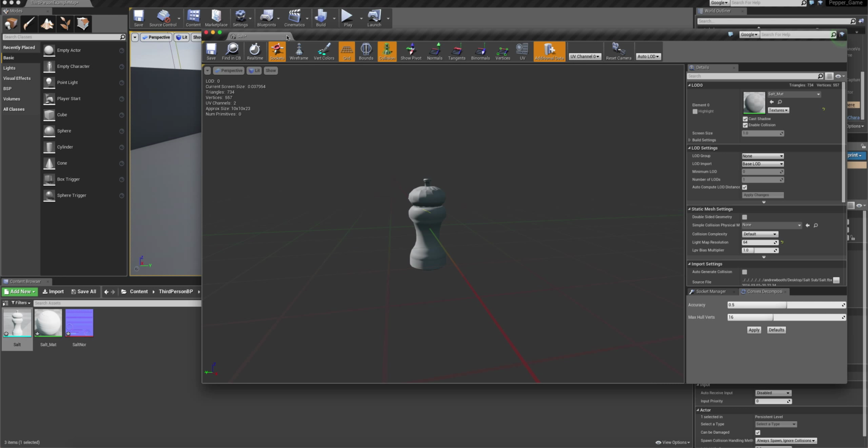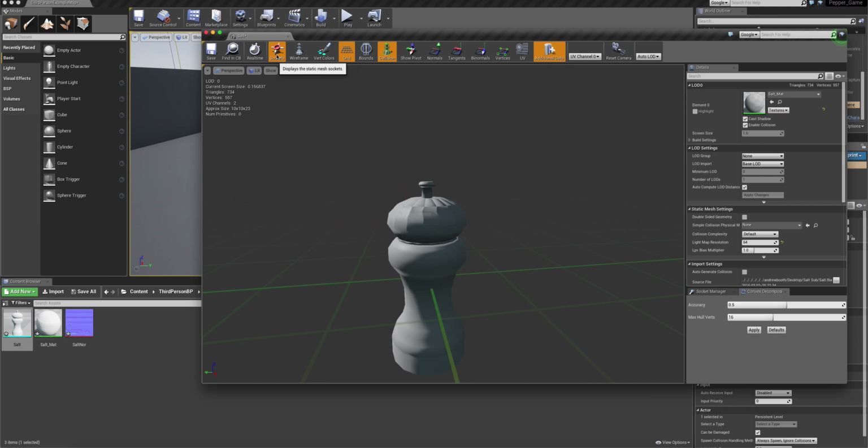So now this is what it looks like. This is the actual model.